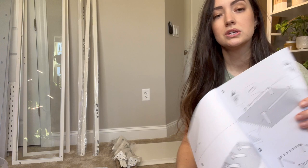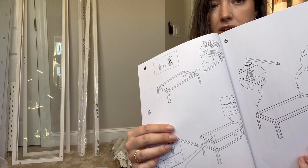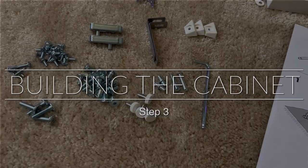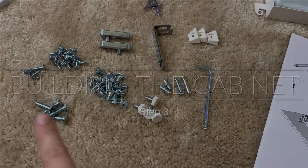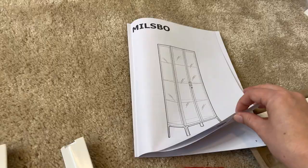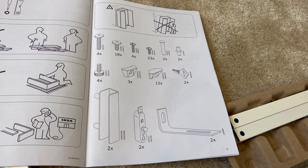I'm going to follow step one here and start building the base. After that, it looks like we're putting this bottom piece on. I think before I build the rest of the cabinet, I'm going to go ahead and get that hole drilled, because I know I want that hole in there before I start building the rest of it. I ended up separating all the little pieces out because they weren't separated. I just wish they would have separated them a little bit nicer instead of having to guess at what the pieces are — they're numbered in the manual but not on the actual pieces.